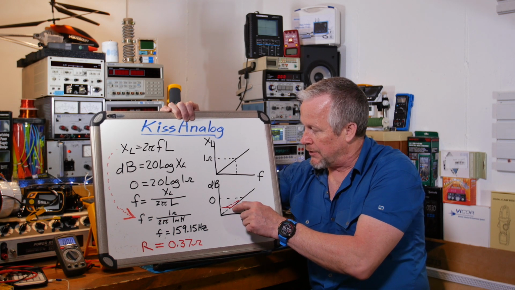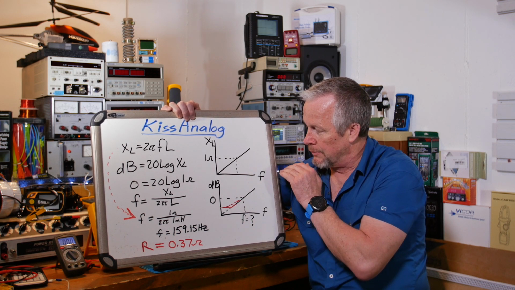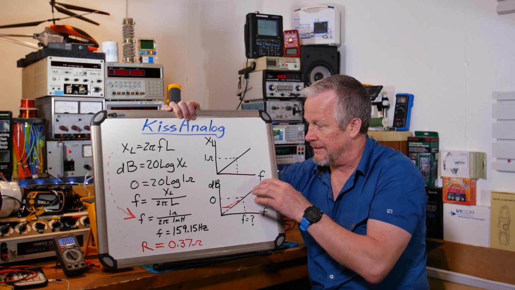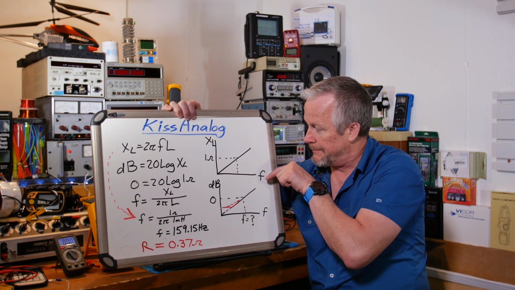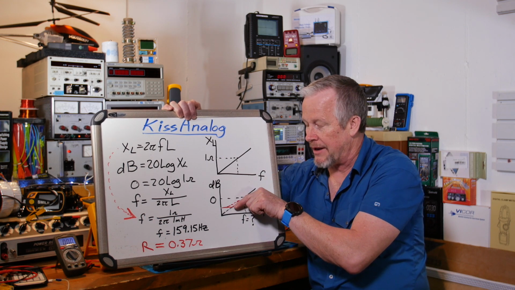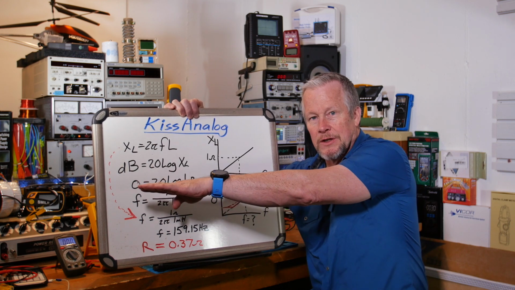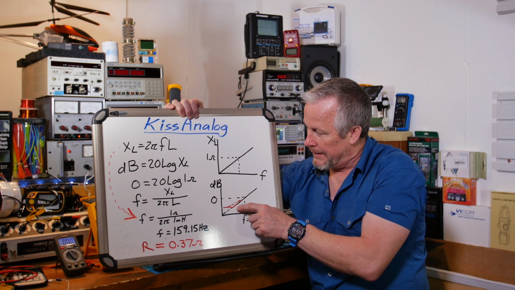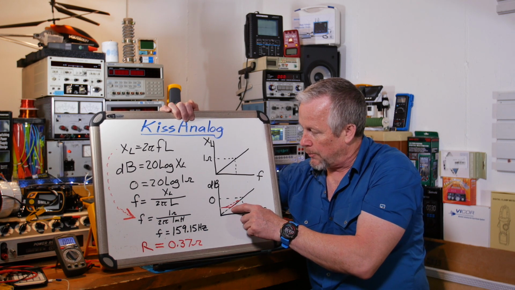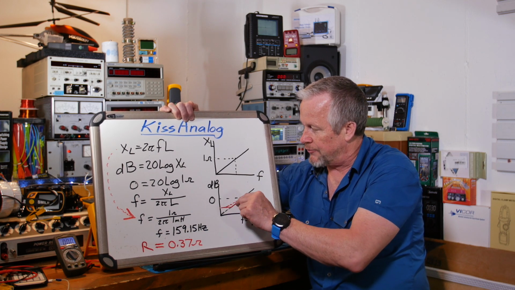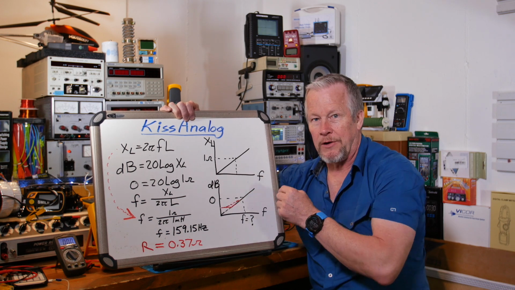Well, where it hits our curve, the overall impedance, Z, is going to be this. X of L is going to come down, but it can't drop below the R because that's part of the impedance, so then it's going to level off. The way you can draw that is at the corner here, you can come up 3 dBs and drop a dot and then kind of round it off.